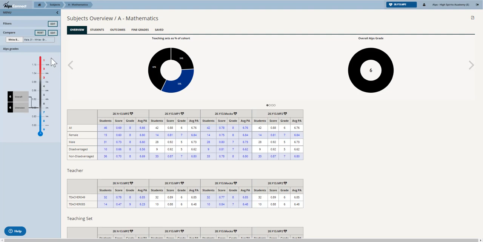So hopefully that helps you to track individual groups. We are looking at advances in Connect to allow that to be a saved group from the beginning of term, and hopefully you can then deal with that right the way through Connect. Okay, so let's reset that.